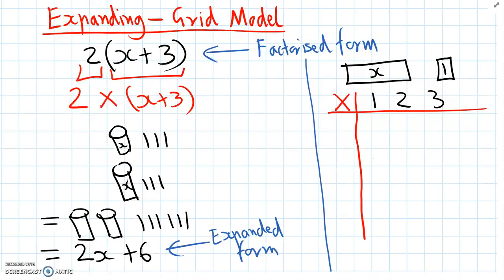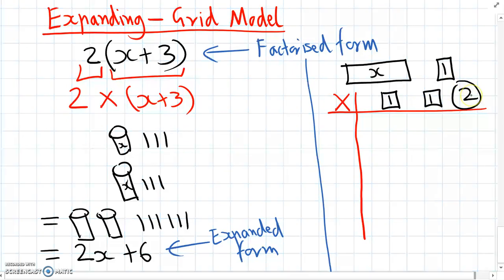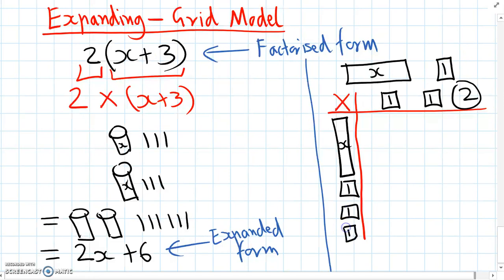For this model, we're using our tiles instead of just numbers. Along the top, we're going to put our first factor, which is two. Using our building blocks, we're going to have to use numbers for this, so we'll need one, one, and another one, which gives us two in total. The other factor is x plus three. To make that, we're going to need one x tile, which goes along like this. Then we need the number three, so the building block we'll have to use here is the number one, but we'll need three of them, and they'll line up like this.